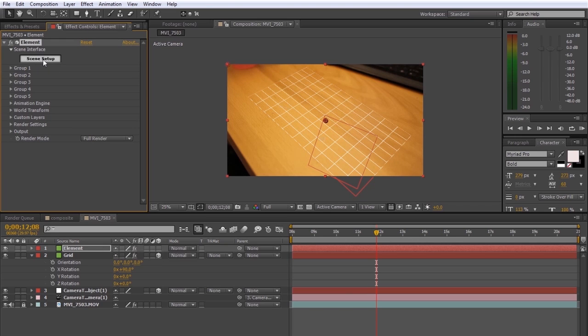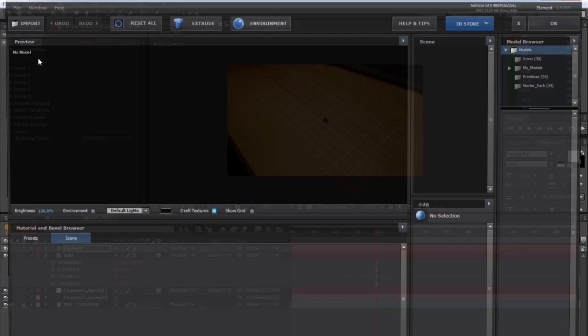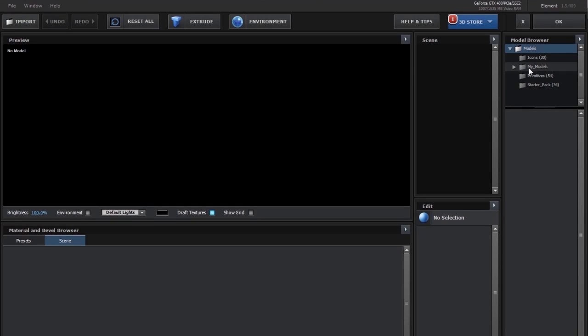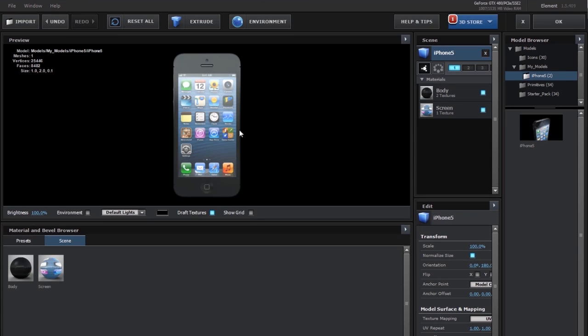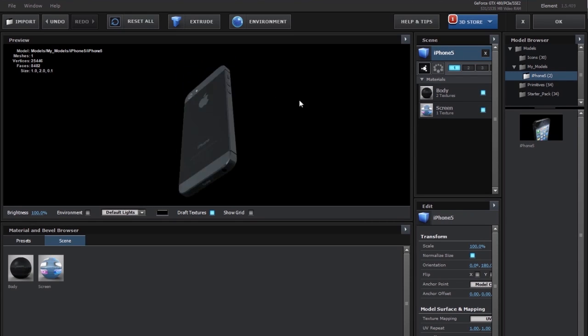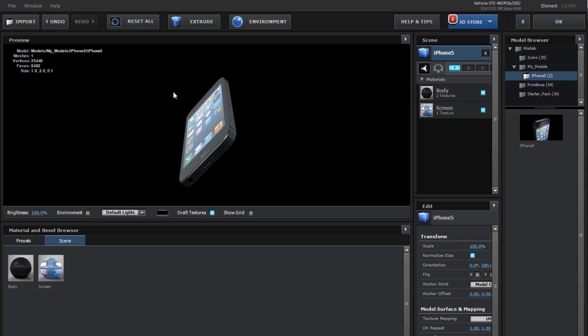Let's set up Element by clicking Scene Setup, and we're going to load the iPhone 5 model, which you can see how to load at Video Copilot's website. They will show you how to do that.